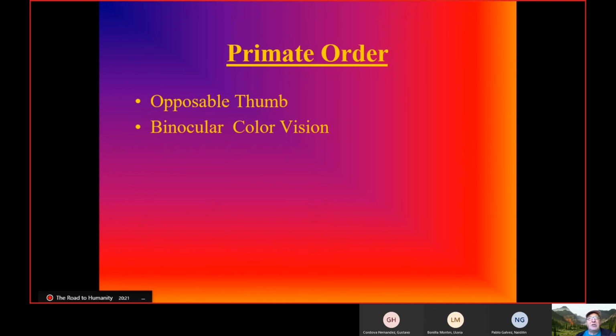So binocular vision means we're looking at the same object with both eyes simultaneously. It doesn't mean we can zoom in on it, but it means we can see the same thing with both eyes. Now, think about the way a horse's face is shaped. One eye looks to the left and the other eye looks to the right. That is not binocular. They're seeing different things with both eyes. It's a really good thing to have if you are a prey animal. So we see many prey animals lack binocular vision.